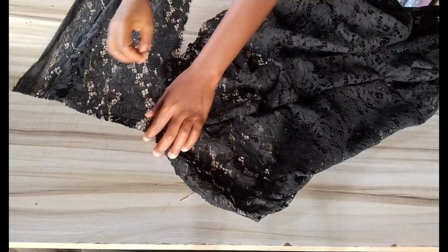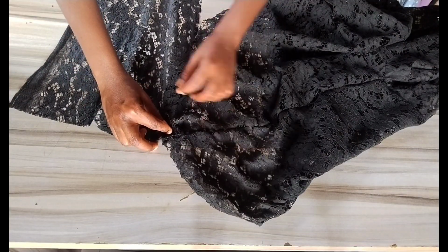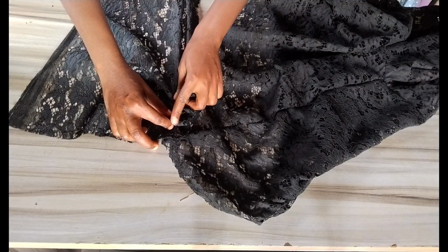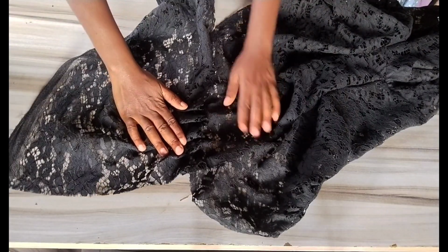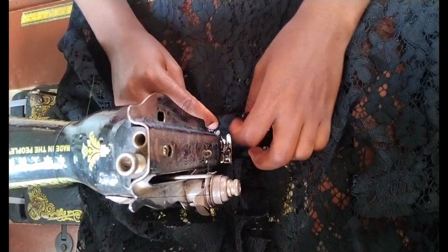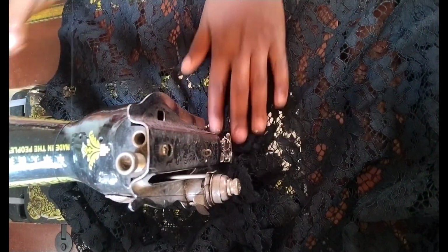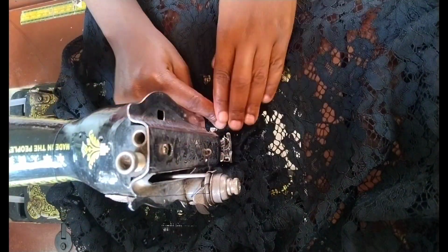So the second one is this pattern. Okay, so you can see the way I'm placing it on top of the A shape now. So I'll also be making pleats around it. So I'll go over to the sewing machine now to stitch my pleats on it. Okay, so you could make this basic pleat or kissing pleat. So while stitching on the machine, the one I did was kissing pleat, making folds in opposite directions continually. So this is what it looked like after I was done making my pleats around it.